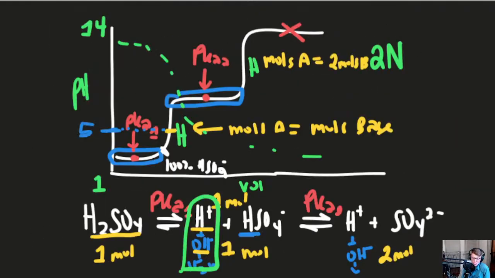So then the other question that was asked about this concept is, since it's diprotic, it has 2 equivalence points, which one do you look at? I would look at the question, and the question should tell you which to look at. So you wouldn't just pick one. It would be question dependent. The question would have to give you information about whether to look at the first or the second. They would probably indicate that by talking about the species, so that could be describing H2SO4 or HSO4 minus. Other than that, you wouldn't be able to answer it because there's not a default one that you just pick.